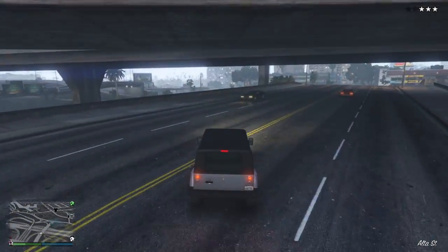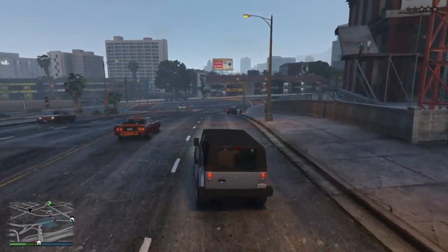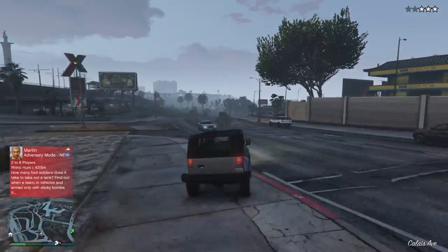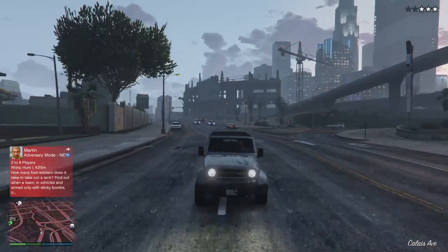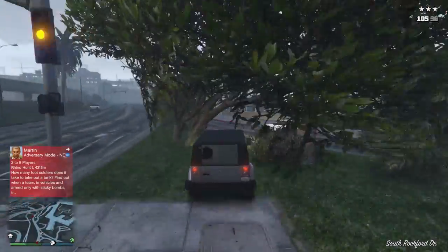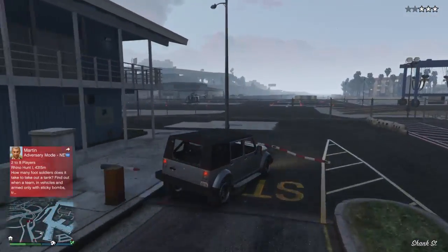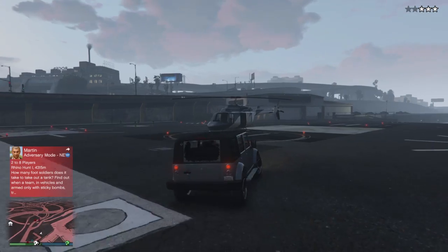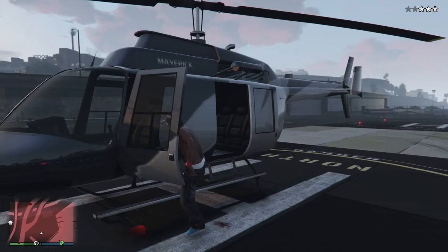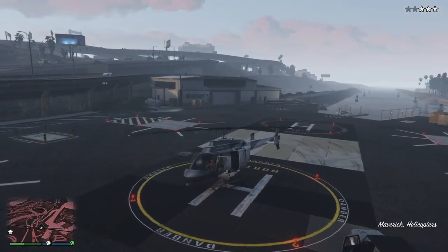Oh, cop. We gotta turn. Actually, we'll just go. Who cares? There's a helipad down here. We'll get to the helicopters. We gotta make an escape before they kill me. We are off.